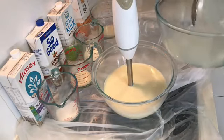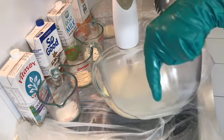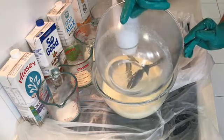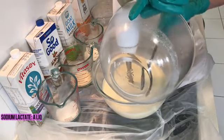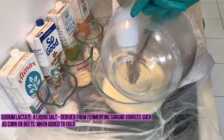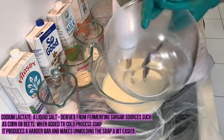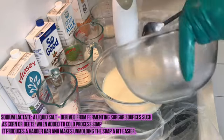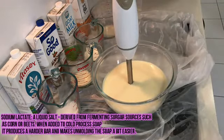And here, as usual, I am pouring my lye water solution with sodium lactate into my oils. Sodium lactate is a liquid salt, comes from a fermentation of things such as corn or beets, and when added to cold processed soap, it produces a harder, longer lasting bar and makes unmolding the soap a bit easier.